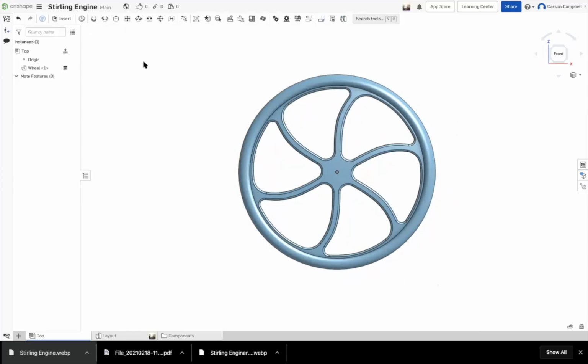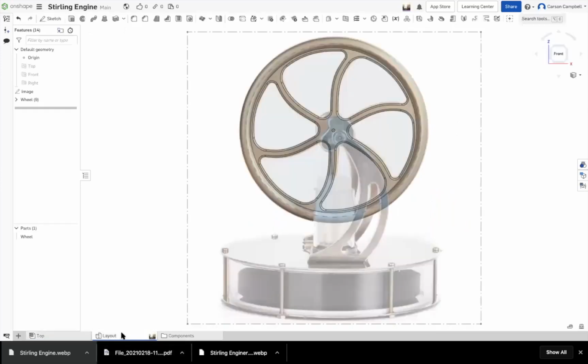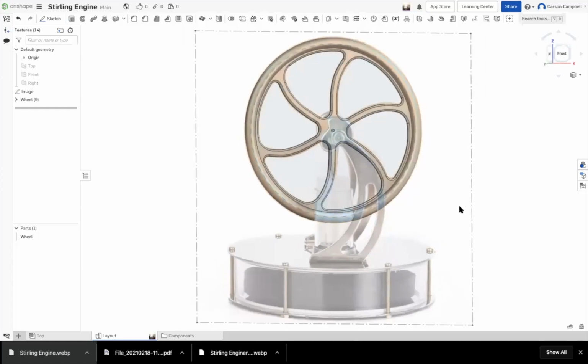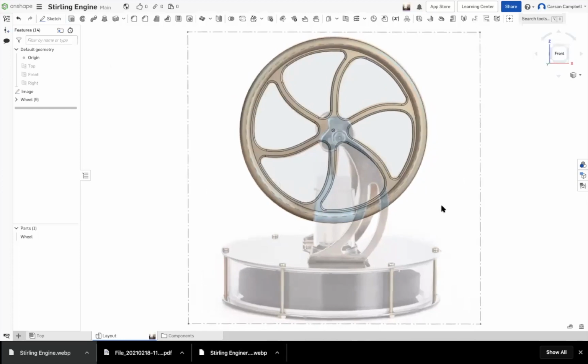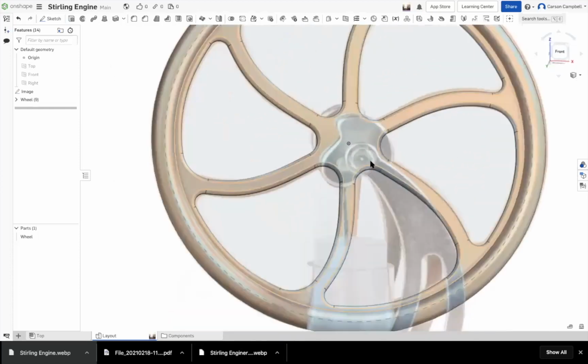So you bring that other part in, put a hole in the tube. Go back to your layout and design that little bracket. Bring that into the model. You're going to have a problem with that bracket because it's not centered on your origin right now. You need to work all that out.